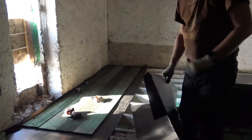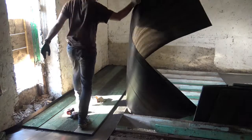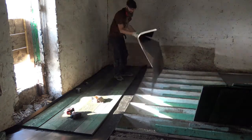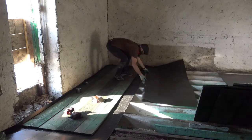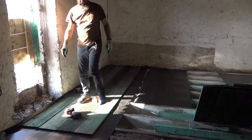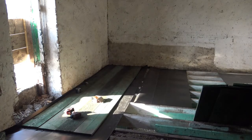So I need to do the next layer of black. With the floor, it's going to be much easier this time. Just getting started was the problem.